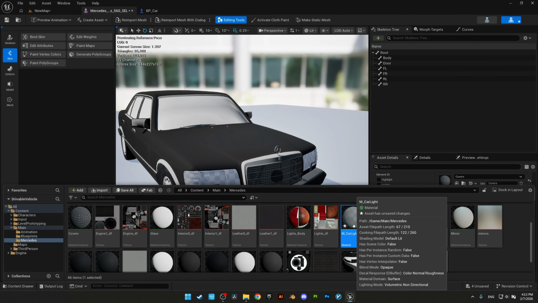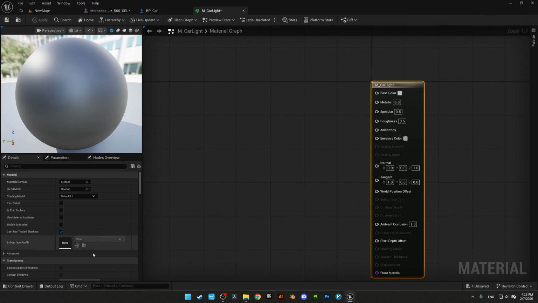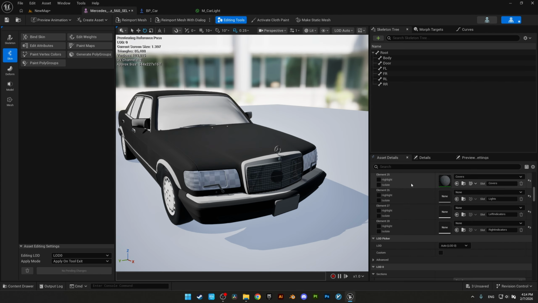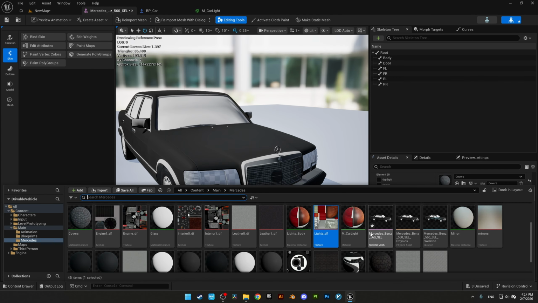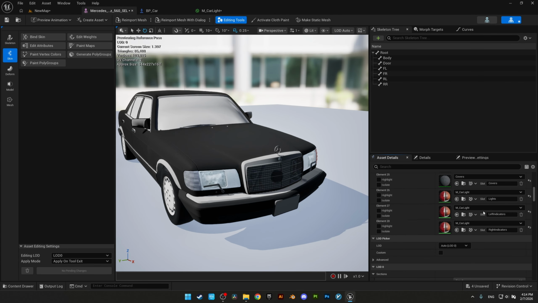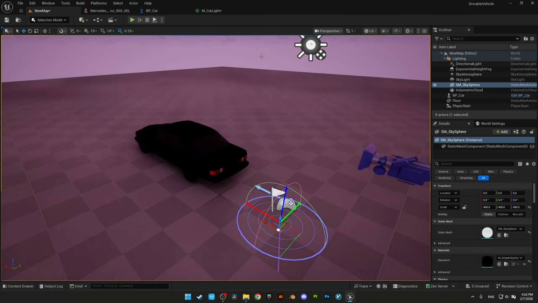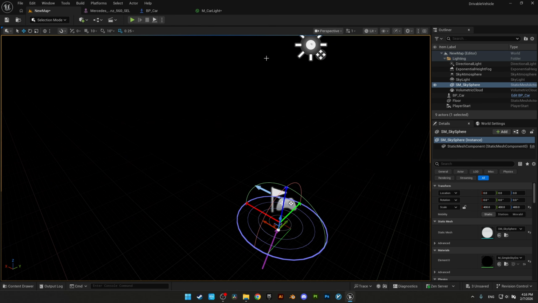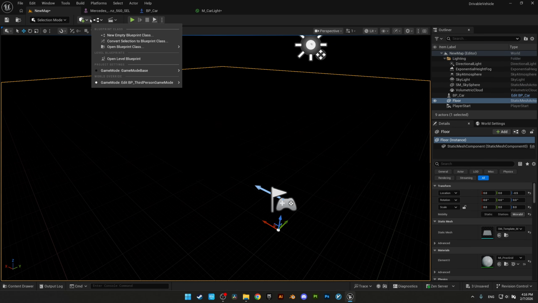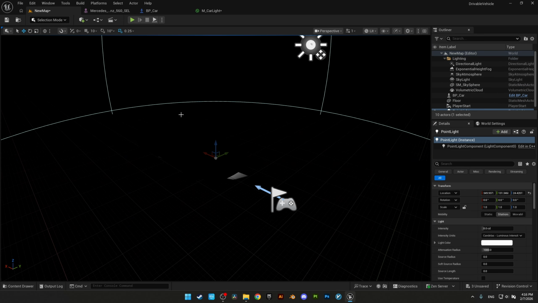Let's open it up and drag the lights texture to the graph. Assign the material to light slots. I'm gonna select the sky sphere and switch the scene to night by holding Ctrl L. Let's also add a point light to see what's happening in the scene.